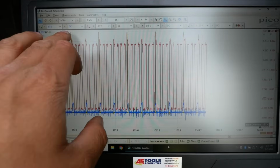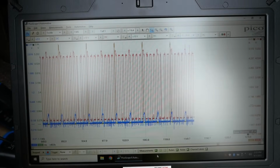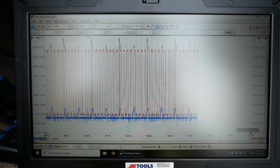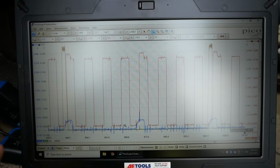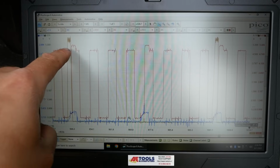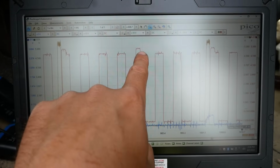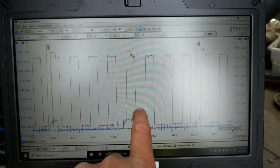There's no way. So the yellow here is the injectors. You're only seeing the front, well, 1, 2, and 3. 4, 5, and 6 are on a separate circuit. Anyway, the other thing that's interesting here when it's running versus when it was cranking like before. Either the timing has shifted or the duration of the injector pulse or something is different, and the voltage spike now lines up with one of the peaks on the cam sensor instead of being lined up with one of the valleys, so you don't get that extra peak.